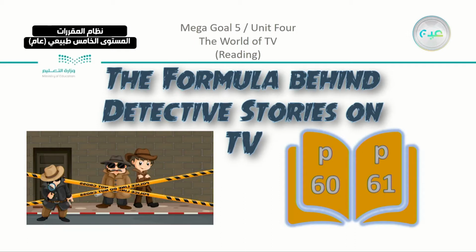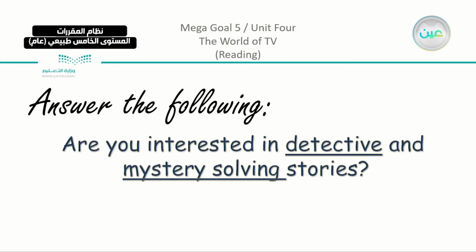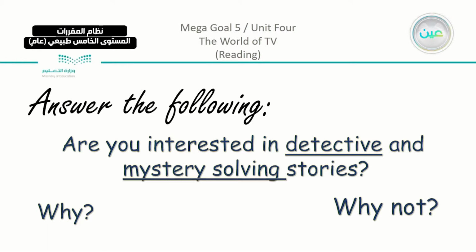Now we're going to see what are the elements of the story. First we have, are you interested in detective and mystery solving stories? Why or why not? Here, if you answer yes, it can show that you are a person who is very interested in excitement and things that have action. And if not, it means that you are a kind of person who doesn't like to be involved in mysteries and something that makes you a little bit nervous or tense. It can be that, or any other reason. It doesn't have to be that.